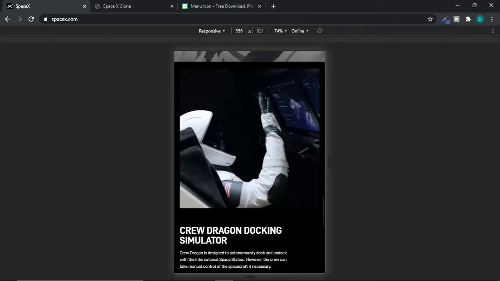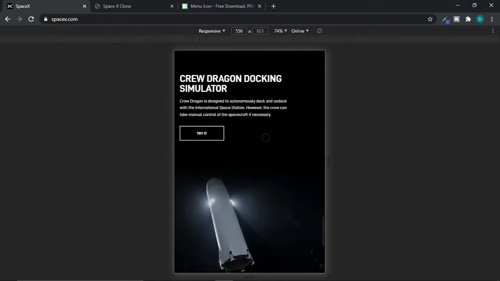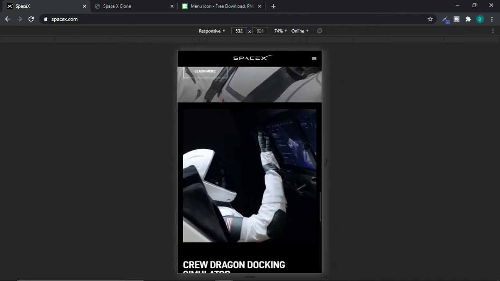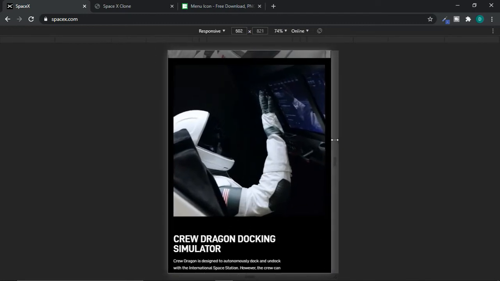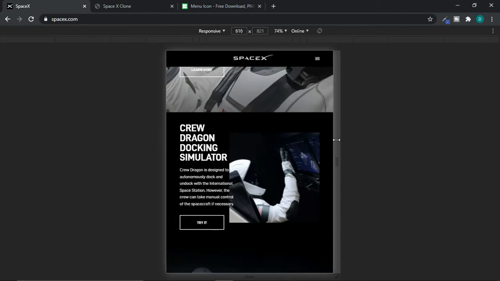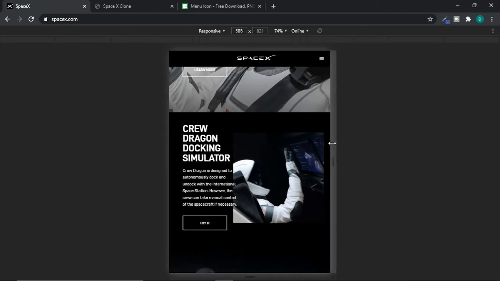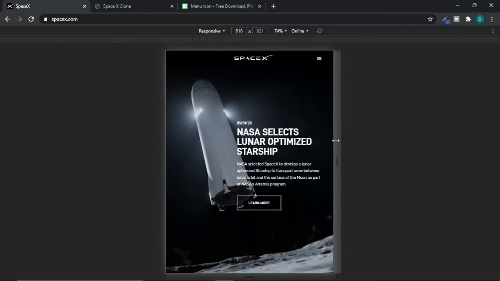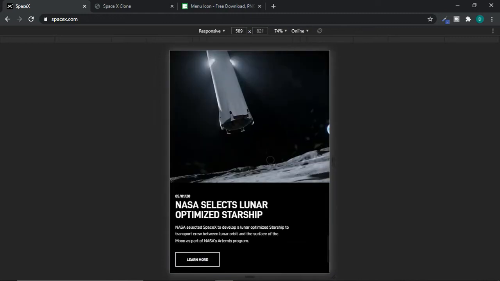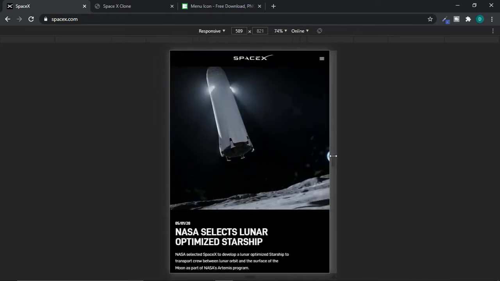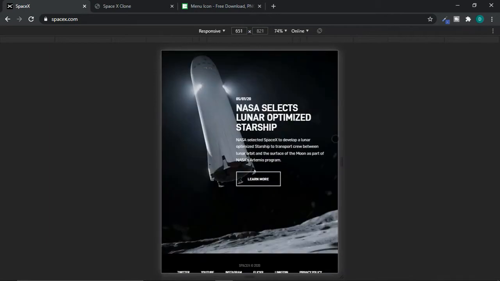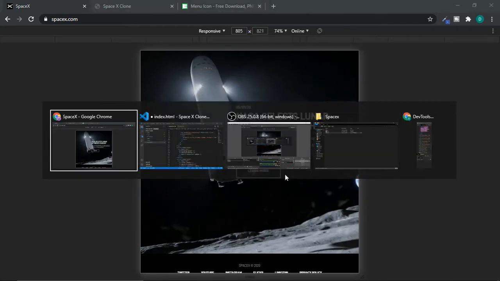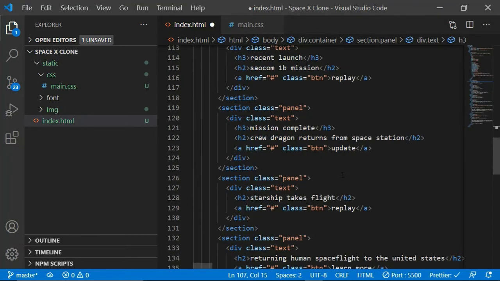One thing that I need to show you here is the 6th and the 7th section of this website are quite a bit responsive. When you go over, I think, 600 pixels in width, the image pops on the right and the text on the left, and a similar thing happens over here. The image is on top of the text right now, and if I increase it, it goes on the right of the image. To do this we need to make columns and rows like we do in Bootstrap.